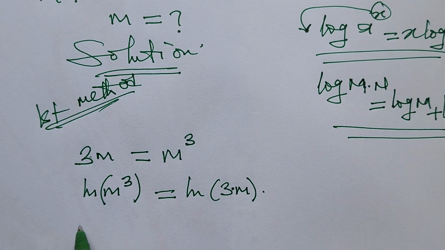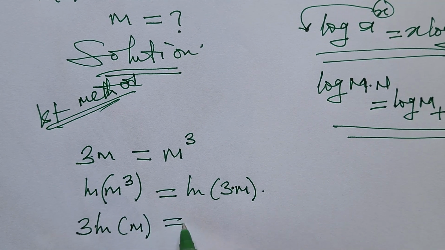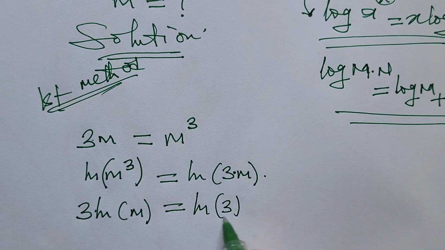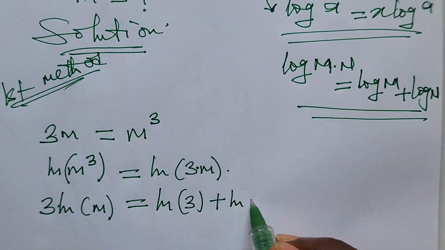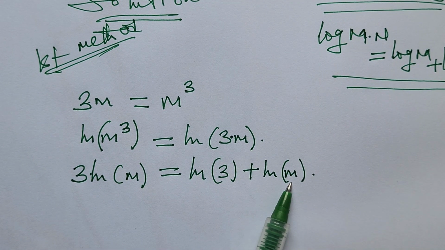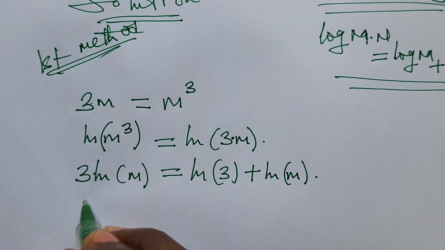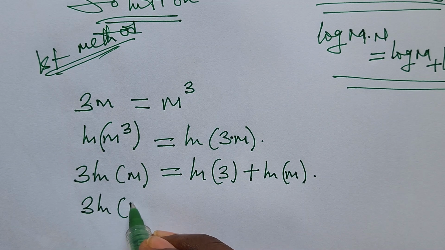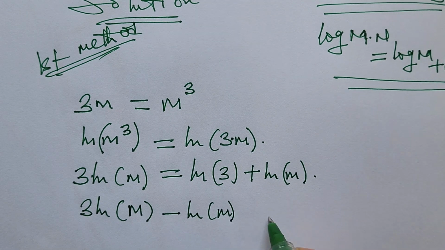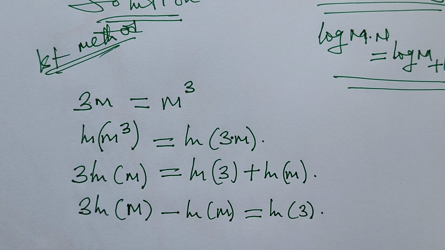We're going to have this first one to be our 3, the ln of our m, the bracket. This is equal to, then here we're going to have ln of our 3, then plus the ln of our m, bracket. Okay, so here we have ln of m here, we have ln of n here. So we can send this to this side and this remain on this other side. So we're going to have this to be our 3 ln, that's our m, that close bracket, and minus ln of our m, close bracket, equal to ln of our 3. Easy. I believe there's no confusion here, right?